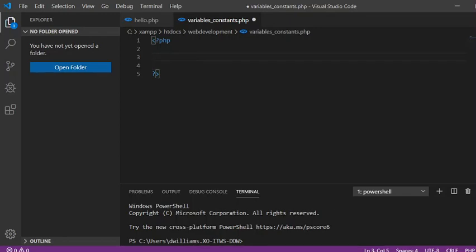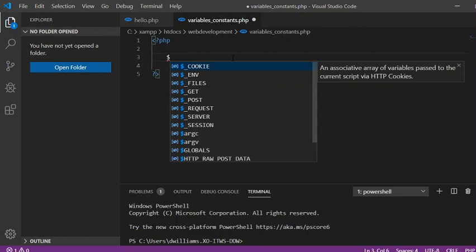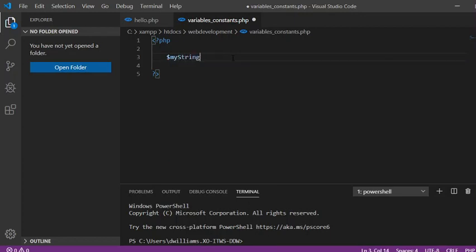So let's now define some variables. First, let's define a string variable. Okay, so when you're defining a string, be sure to use your double quotations or single quotations.